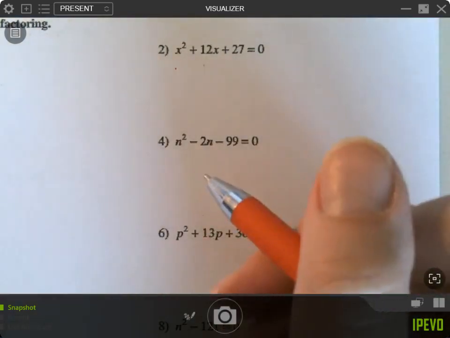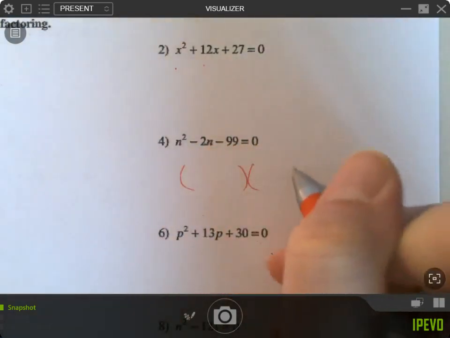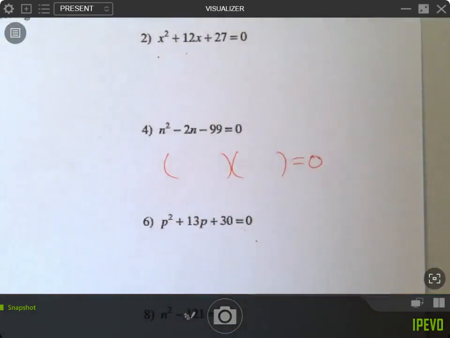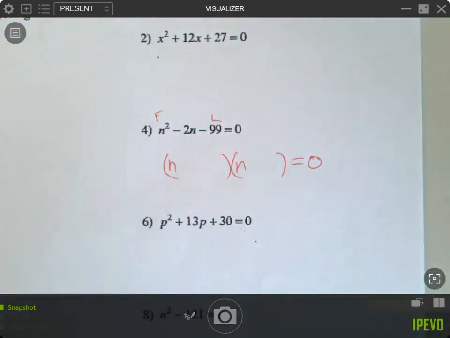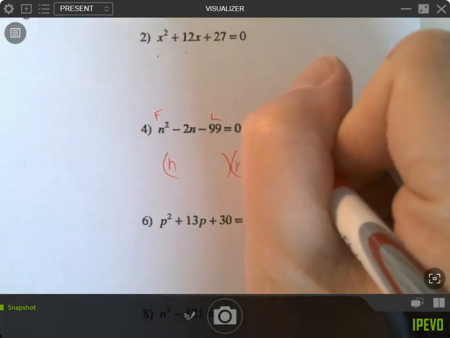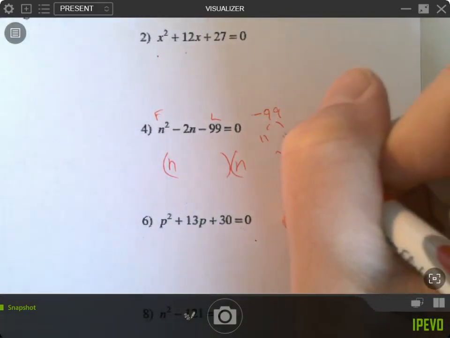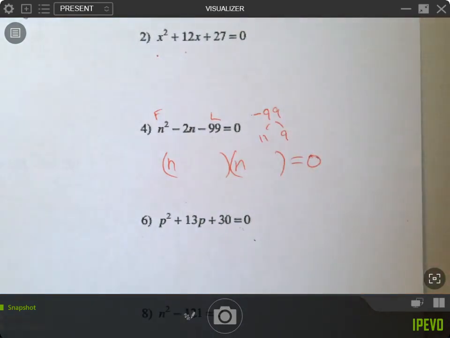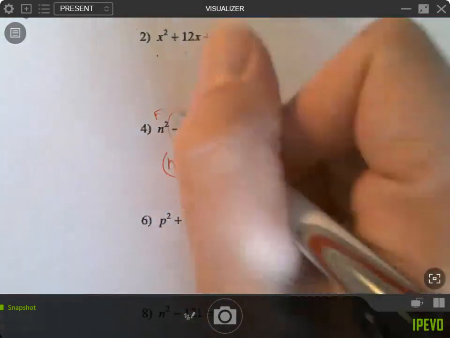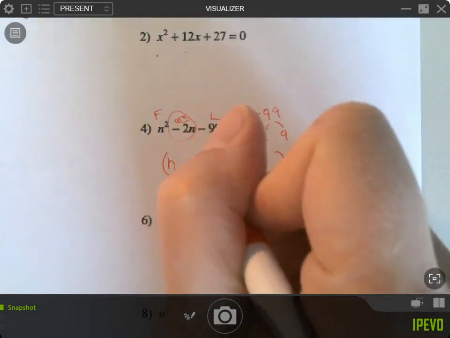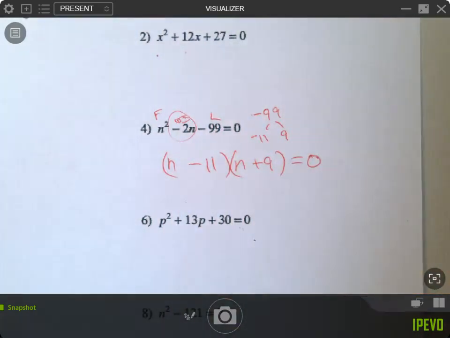So when I go to factor this, I am doing my reverse FOIL. Two sets of parentheses still equal to 0. N times n, there's my first term, so this is nothing new. What are my factors of negative 99? They're going to add up to negative 2. Well, 99 is a double digit, so what goes into every double digit? 11. So I was thinking of negative 99 as 11 and 9. Now, I needed one of them to be negative, so the 11 should be negative, so it adds up to negative 2, the outer and inner. So that's the old news, all the factoring. But we want to double check we got it right.